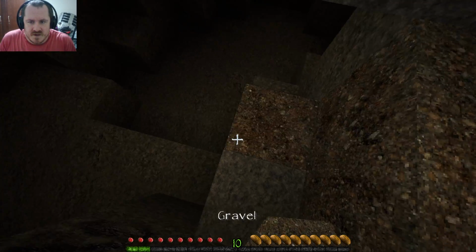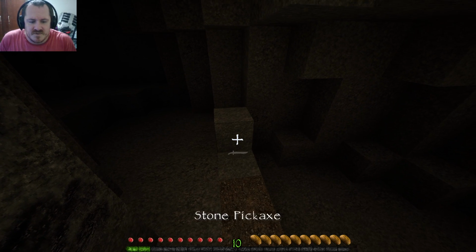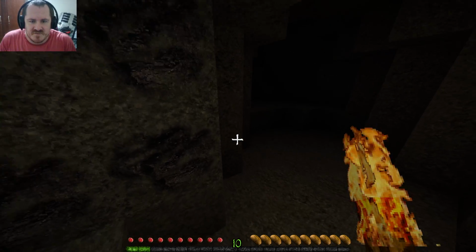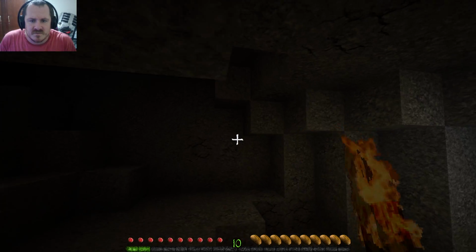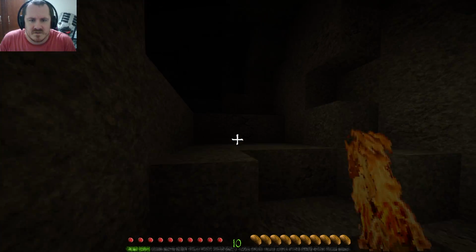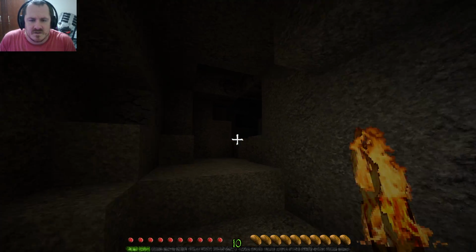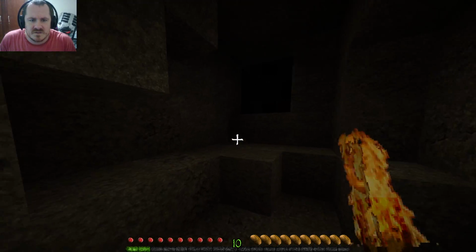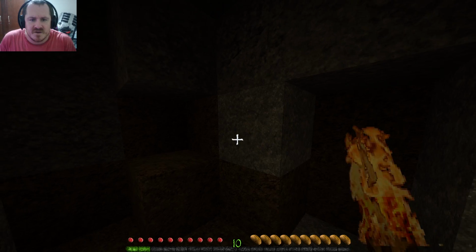Alright. Here we go. Put a bit of torchlight. I wonder if we could stick a torch there. That's gravel, I'm pretty sure. Nah, alright. Bit of coal. I don't know where we're going to find it. Alright, I heard lava back down there.